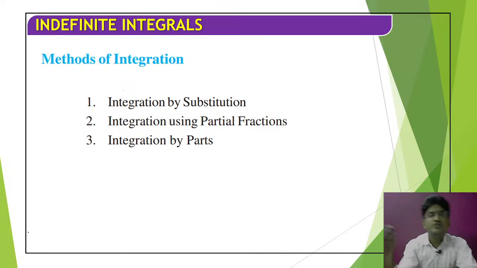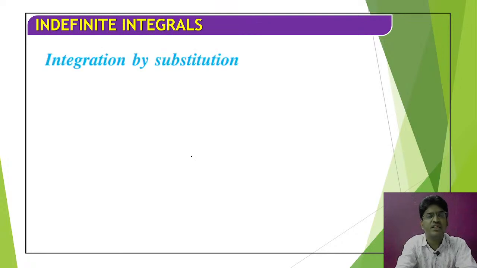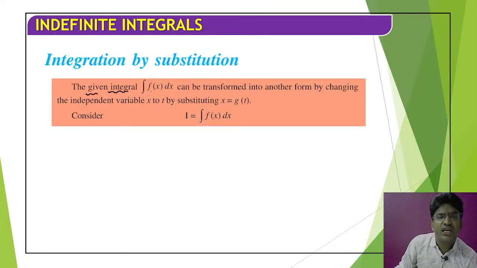So first we shall start with the substitution method, and the second method is going to be partial fractions. The third method is going to be by parts. So first we shall see the substitution method, that is integration by substitution. So this is our first method, and in this you just see here the given integral, integration of f of x dx.